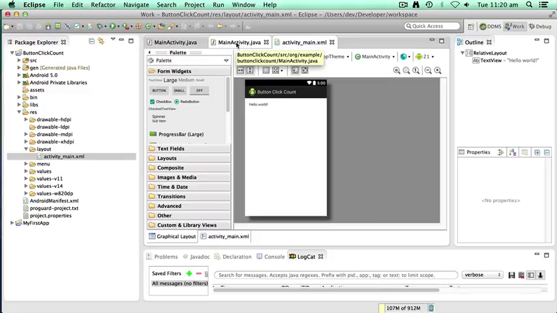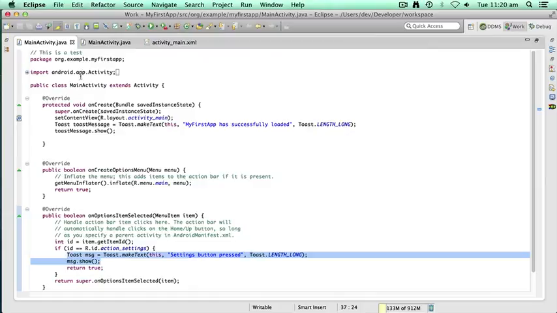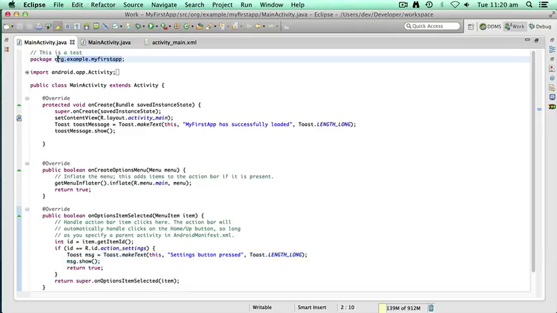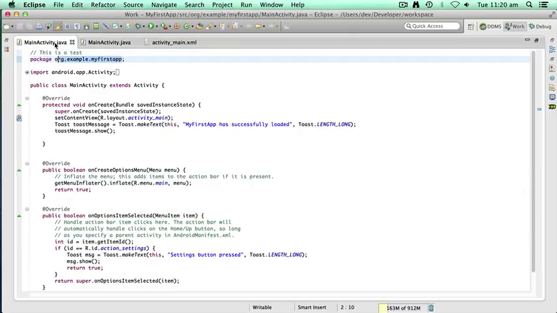What I suggest you do is close any projects that you're not working on, because otherwise you could just click on this, and if you weren't particularly paying attention, you could be working on this thinking this is our second app, when in actual fact it's our first app, as you can see there by the package name. So if we go into our new app that we've just created, that's the one with the org.example.buttonClickCount. So it can be something that you can easily run into trouble with.